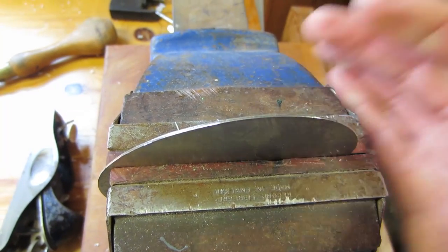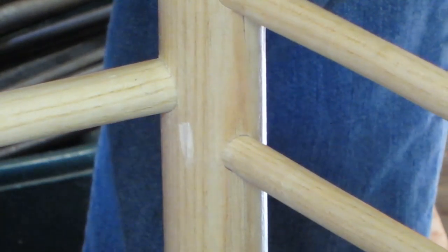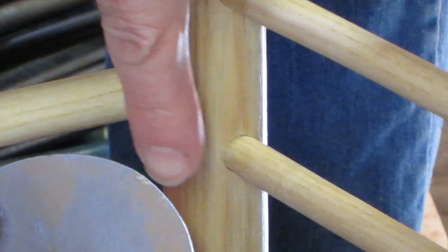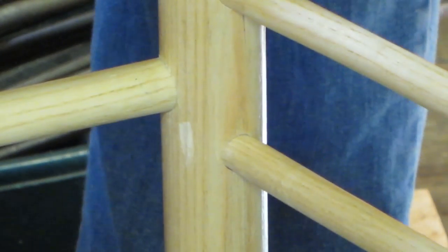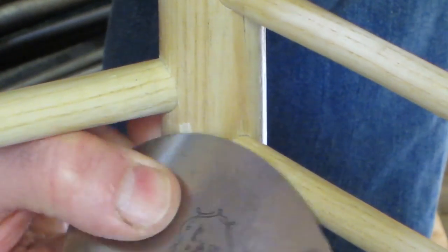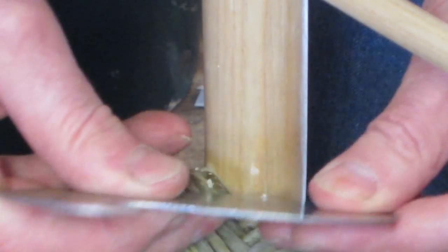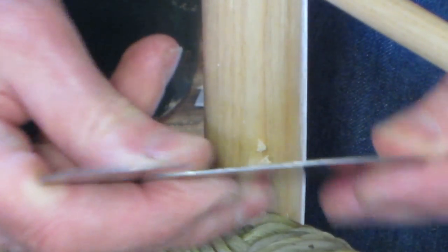I'll just show you the scraper on the chair — there are one or two bits I want to scrape. Here I've got a little bit of glue residue — you're on quite a high zoom but I think you can see what I mean. Just a little scrape, it's just enough to take off a little fragment of the wood and in this case a bit of the Danish oil as well to get that cleaned off. In this little corner there's a little bit of glue — that would be quite difficult to get sandpaper in there, but with a scraper you can just scrape away a few little fragments and get rid of that glue.